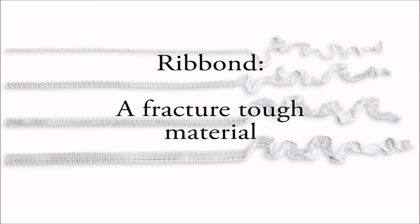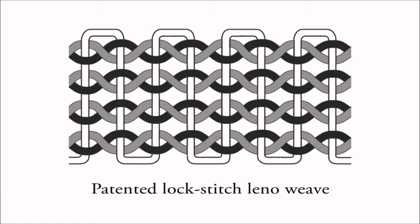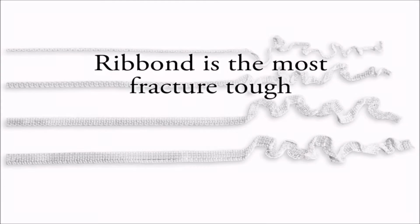Ribond, a fracture-tough material. The unique combination of Ribond's super tough bulletproof fibers, patented lock-stitch lino-weave, and bondability characteristics make Ribond the most fracture-tough fiber reinforcement available to the dental industry.